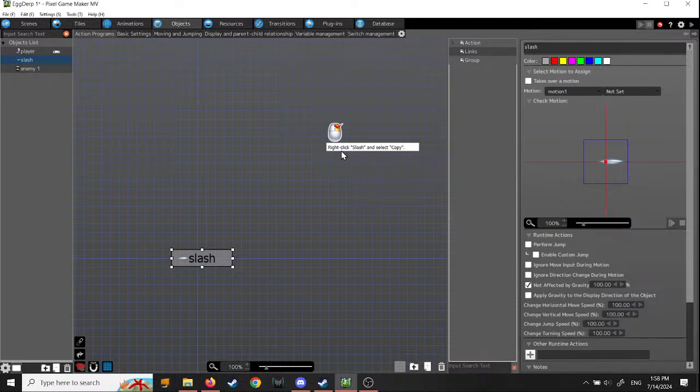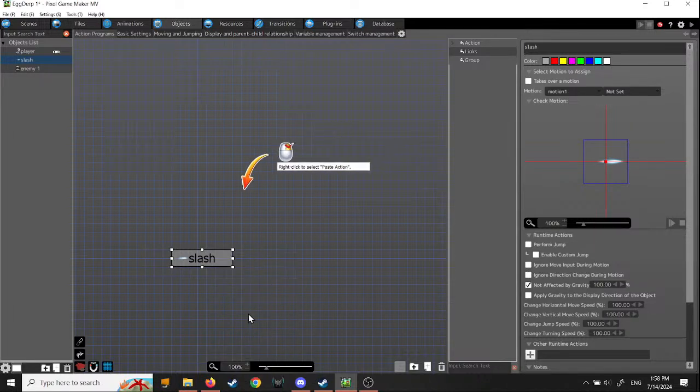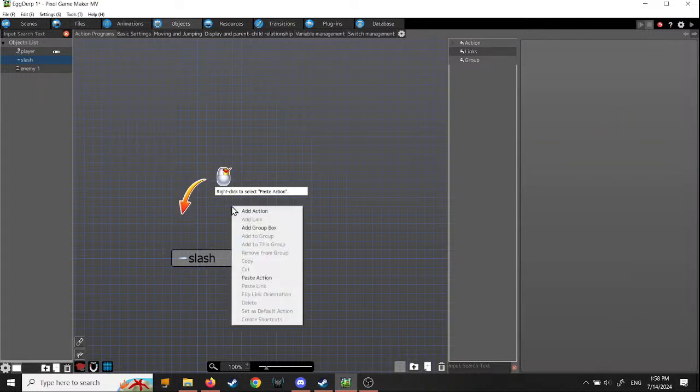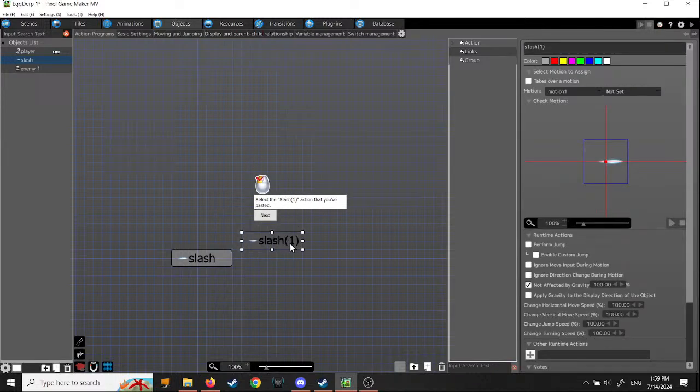Let's see. Right click slash and select copy. Right click and select paste action. Select the action that I just pasted.